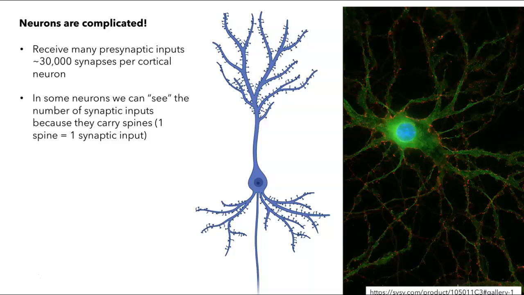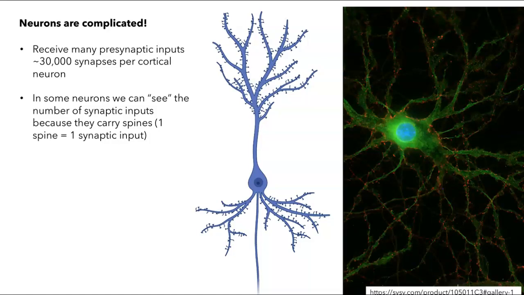And what I want you to see is that on the dendrites that are extending away from that cell body, there are many, many, many red speckles. Those red speckles are stained with a specific protein that's only found in axon terminals. So each one of those red dots indicates a different presynaptic input. You can imagine the amount of input that's coming into this cell.